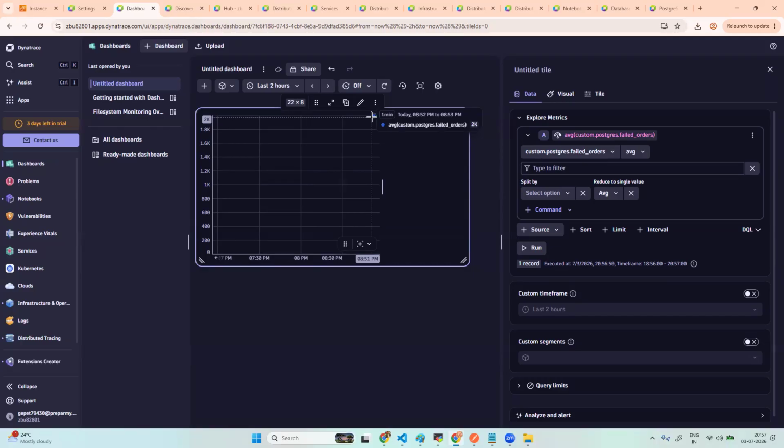So like this, you will get a requirement: how many orders have failed, how many sales have been done, how many payments have failed, something like that, and they want to monitor this. What you need is the query from the database team, the query that will show you that 2000. You need to connect, log in with the service account and run that query. Ensure that you get output.